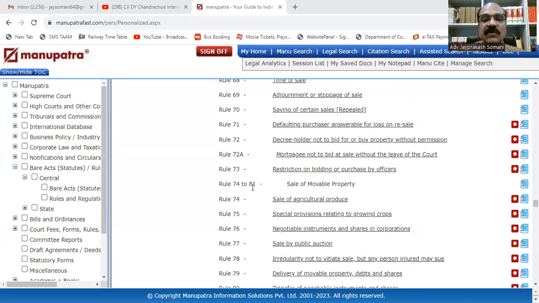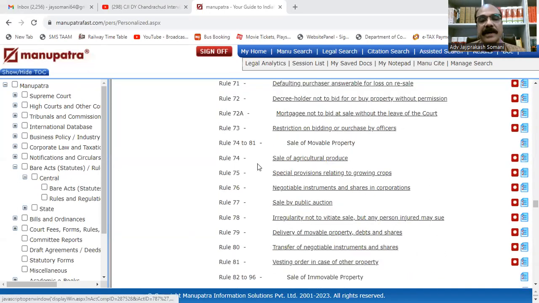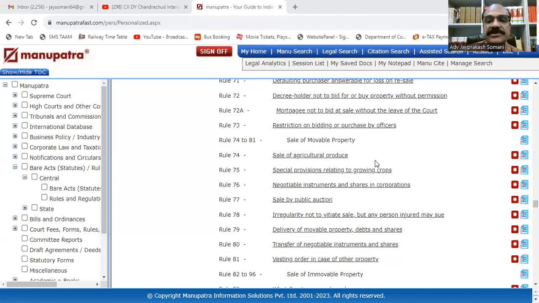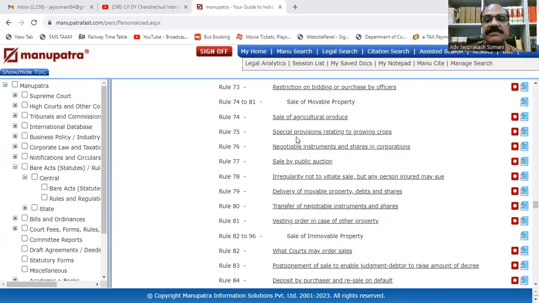Rules 74 to 81, sale of movable property. Rule 74, sale of agricultural produce. Rule 75, specific provision related to growing crops. Rule 76, negotiable instrument and share in corporation. Rule 77, sale by public auction.